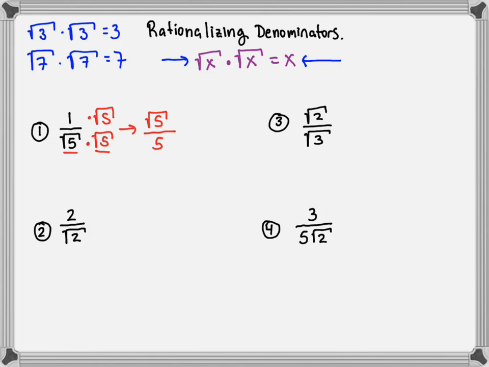Same thing with this guy right here is that I got the square root of 2 on the bottom. So I'm going to multiply the top and the bottom by the square root of 2. And that's going to give me 2 square root of 2 all over 2 because square root of 2 times the square root of 2 is 2.